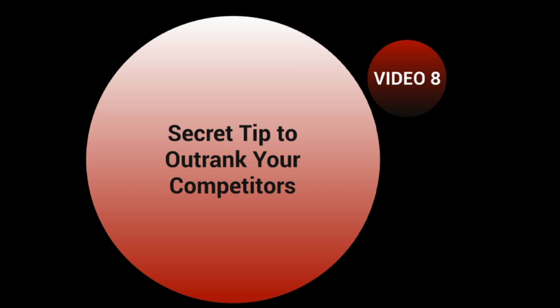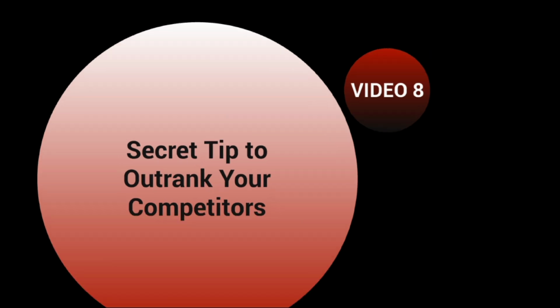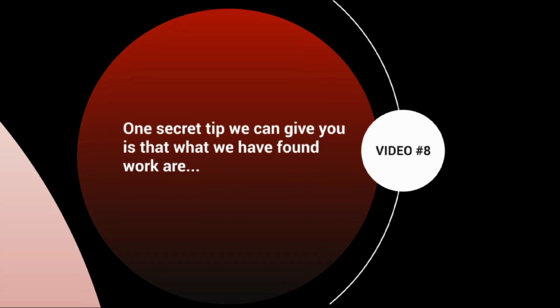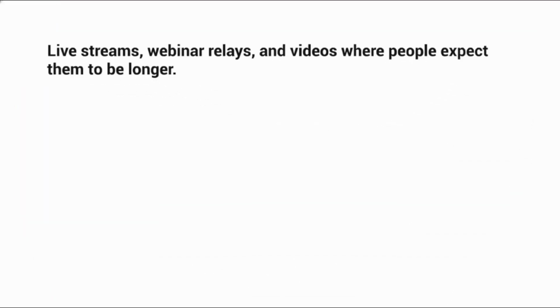We're going to talk about a secret tip that you can use to outrank your competitors. We briefly talked about why having a longer video was important, right? One secret tip that we can give you is what we have found works: longer videos in the sense of live streams, which means you get on YouTube and you talk to people live.